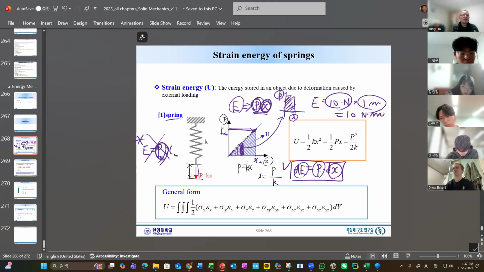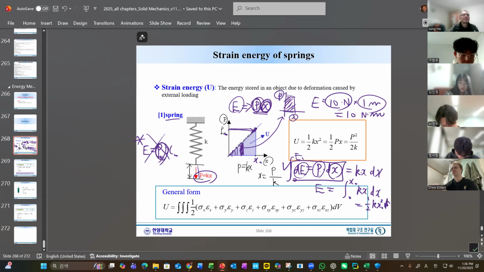Now we do know that P is gradually increasing. So P is Kx and dx. And as usual, if we integrate from zero to a certain level here, then that's the energy we would like to obtain. Now 0 to x0, x0 is the final status, and Kx and dx. Well, this will give us certainly Kx0 squared, right.